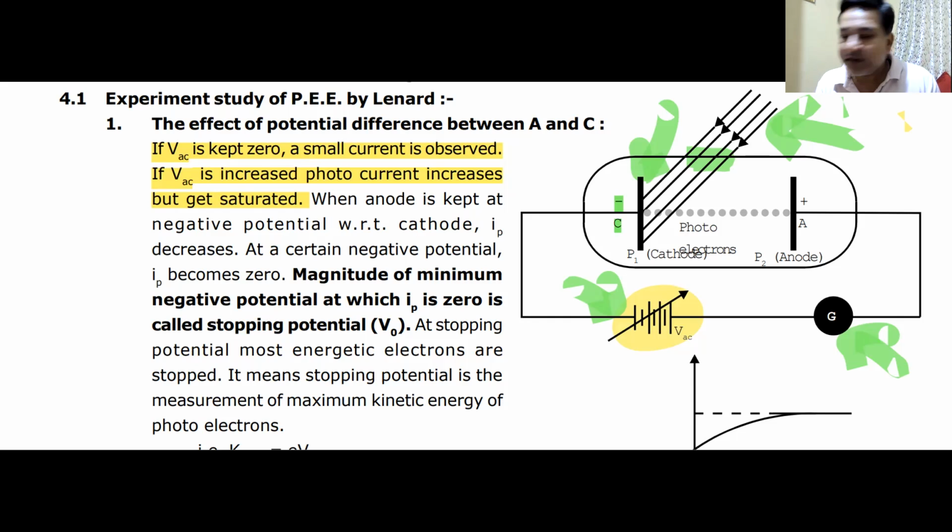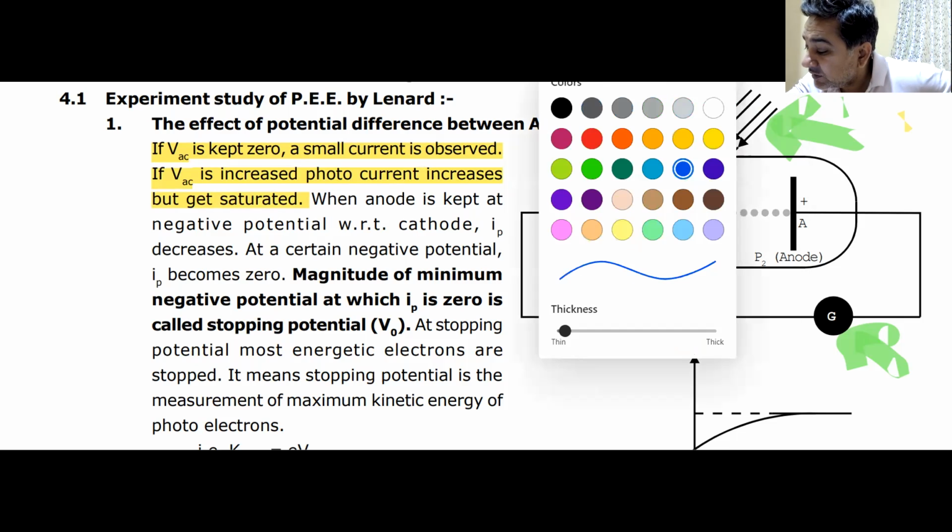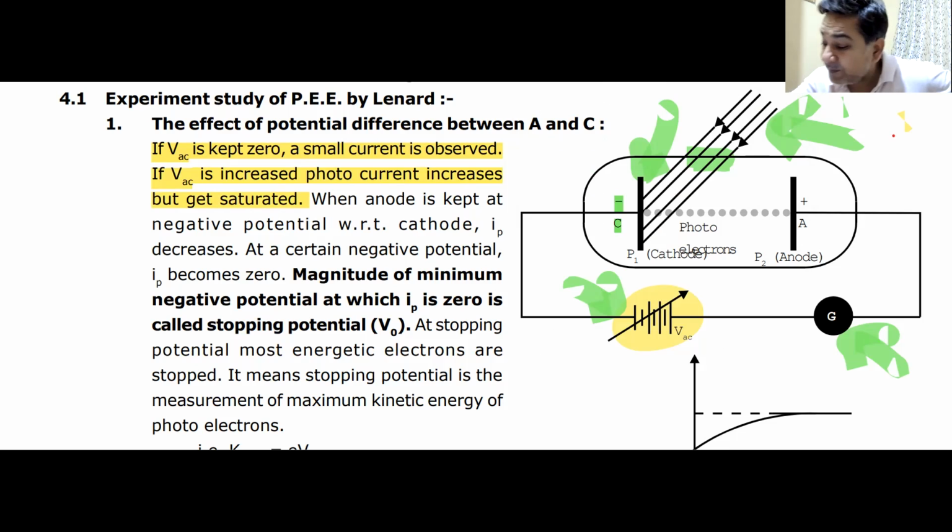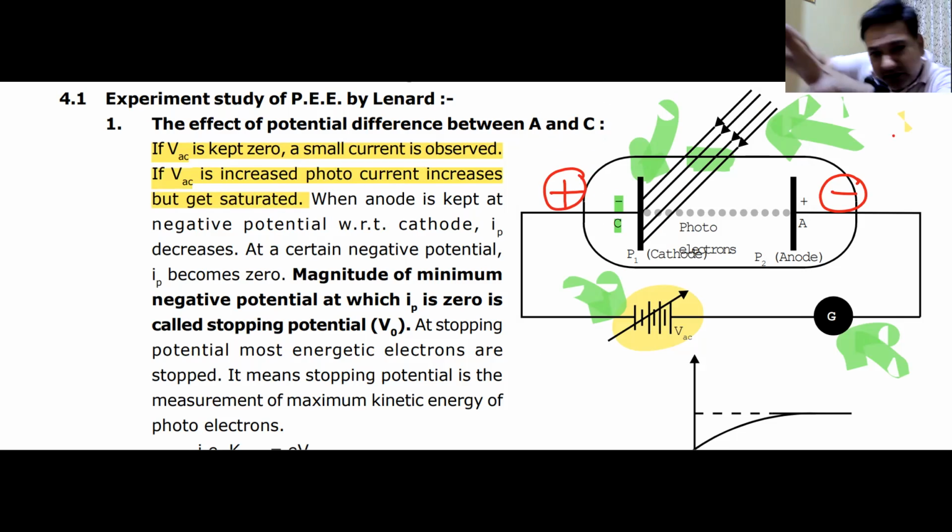But here a question will come. What happens if I reverse it? Now, what do I mean when I say reverse? If I make this gentleman, so I make it red, opposite, if I make this a positive terminal and this a negative terminal, what happens then? So basically, I've reversed the polarity. Now the opposite effect is going to happen. What do I mean by the opposite effect? The electrons which were previously repelled are now going to get attracted.